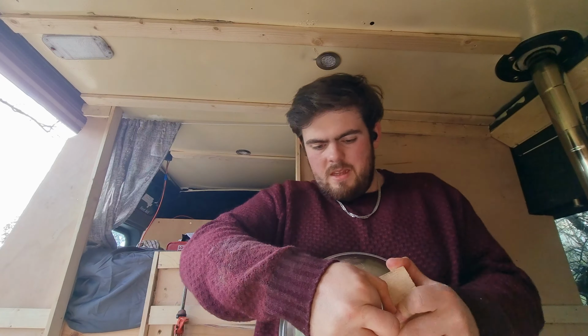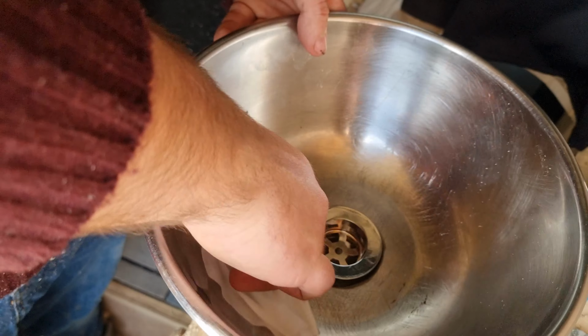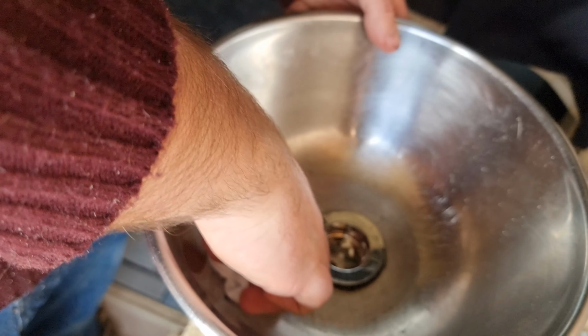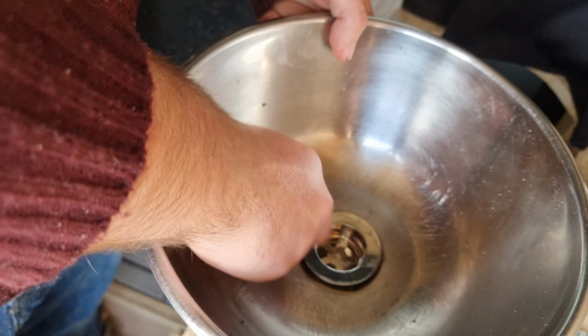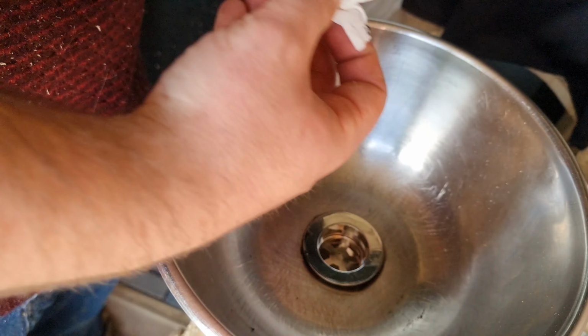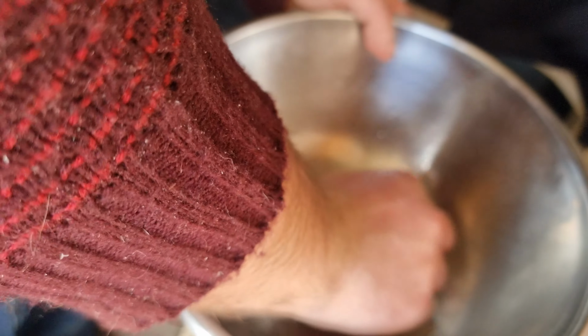I'm just getting rid of the outside bit that we don't want, but it is nice and thick under that rim. The only problem is it didn't sit flat. That's all to do with the sink.